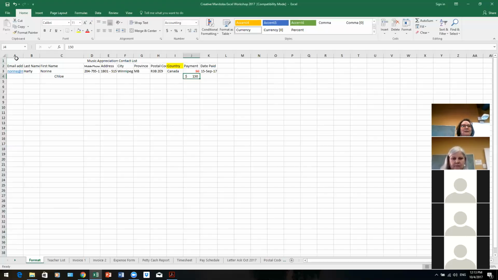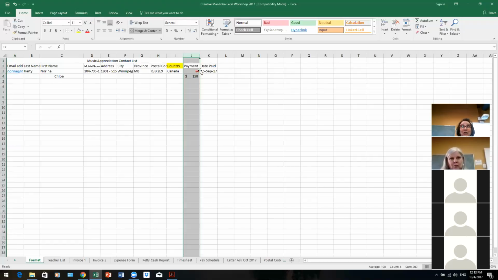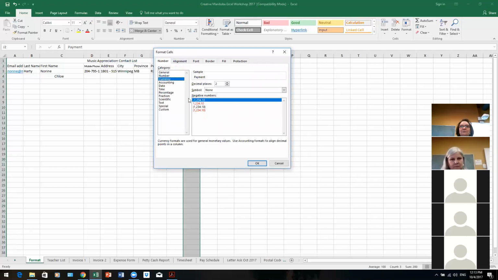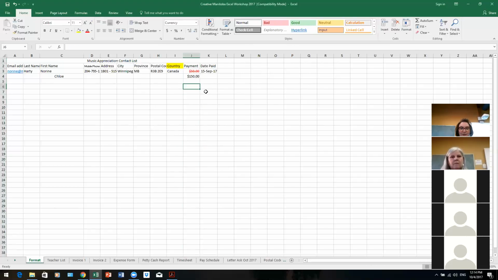So what you do in that case is, if I want everything in column J that I have here to be $, to be money, I can go right to the top on the J. That's where you go, and you see that my entire column is highlighted. Right click to format the cell or use the number drop down. And I'm going to say, okay, I want it to be currency. So every time I type something in this cell, it's going to show up as a dollar value.